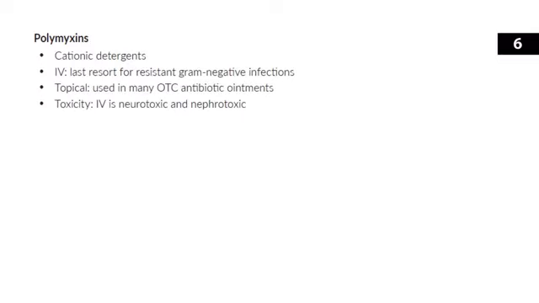Polymyxins act like cationic detergents. They attach to and disrupt bacterial cell membranes. They also inactivate endotoxin. For clinical uses, they are used for resistant gram-negative infections. For toxicity, they are neurotoxic and can cause acute renal tubular necrosis. And because of this, polymyxins are almost always used topically. So we see this used in many topical antibiotics like over-the-counter Neosporin.